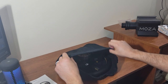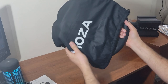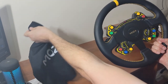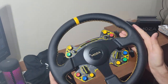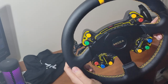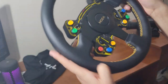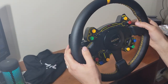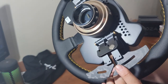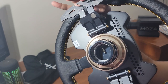Let's open this up — I can already see gold in there from the quick release. First impressions: I've only seen pictures so far. This is gorgeous — I love the yellow and gold, the gold stitching with the yellow on top. Get a good look at that gold stitching. Something satisfying about a really good magnetic click. You can see it does have twin paddles for your magnetic shifting.